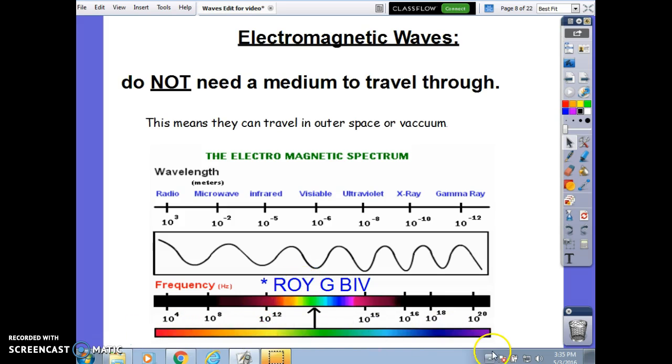Now if you were to look at these, which ones would have the greatest wavelength? I'm going to look furthest to the left because I know radio waves are the biggest, the biggest skyscrapers. And my red would have my greatest wavelength. Which one would have my smallest wavelength? The other end, violet. If you remember Roy G. Biv, it's easy to remember that.